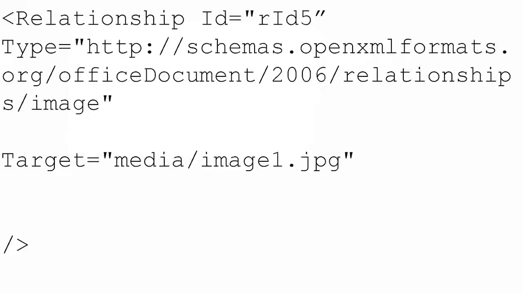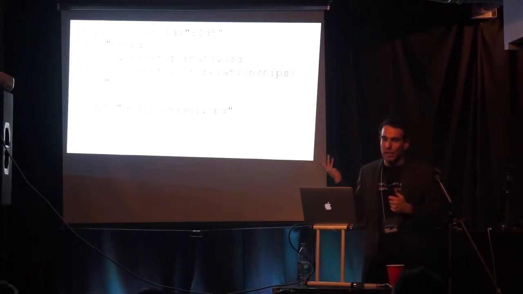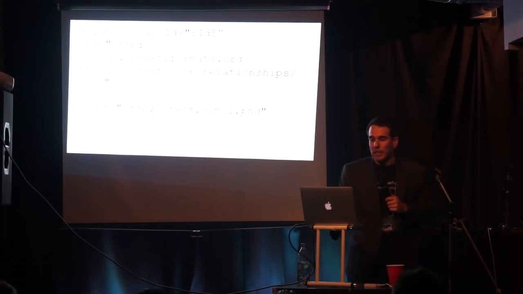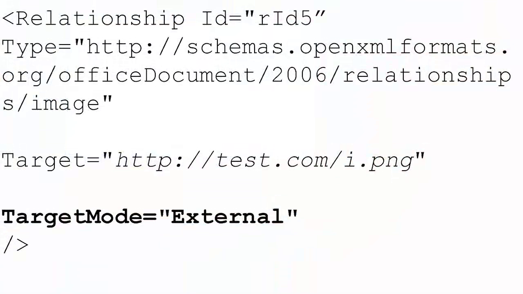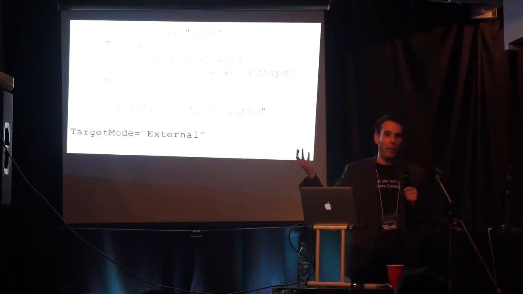So let's break it down very quickly. This is just one tag, and the only thing that really pops out is the media image file. If you were in my shoes, the first thing you'd probably want to do is change that value to a web URL, right? That was the first test I did, and it didn't work. Turns out, after a little bit of research, there's an extra attribute you can add that tells Word to actually fetch documents remotely. If you have a URL and you have target mode external, Word would happily go to the internet and fetch that image for you. And voila, now we have our tracking method.